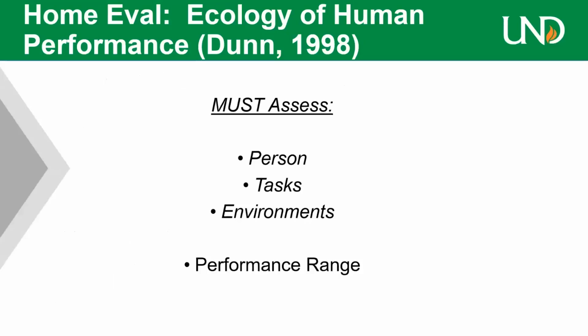A good theoretical model that is interprofessional in nature is the Ecology of Human Performance by Winnie Dunn. And this one helps to organize your approach to the home evaluation by looking at the person as they engage in specific tasks in each part of their environment to assess their overall performance range. Maybe they perform really well in this setting with this task and not as well with this setting and that task.